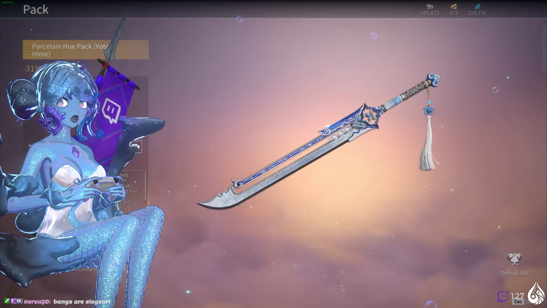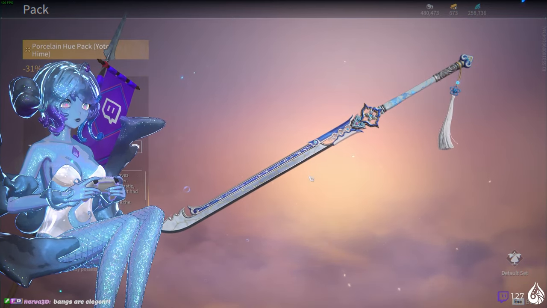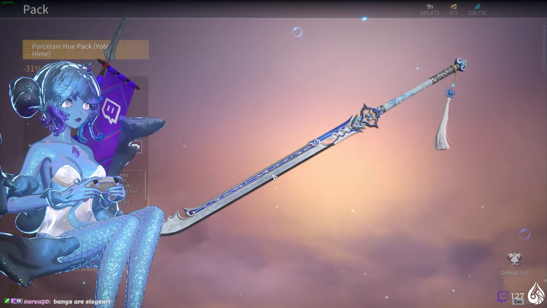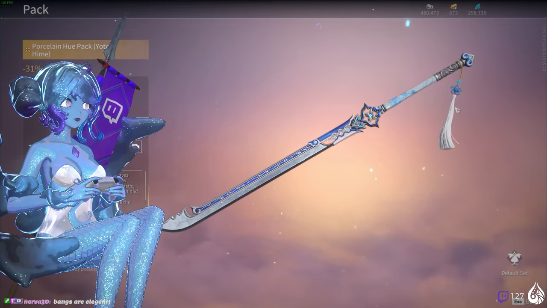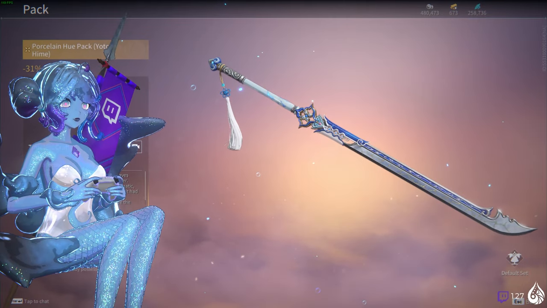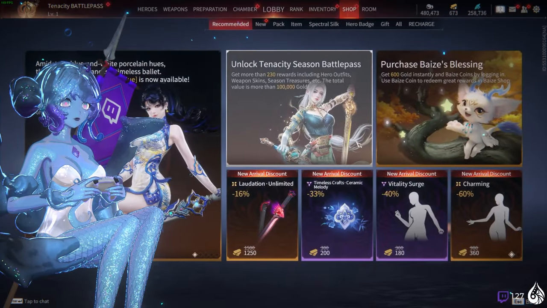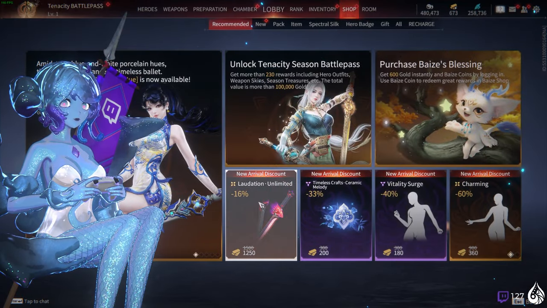Oh, look at the animation. That is so cool. Oh, I hope the tassel swings. The hilt glows. It's got a little bead of pink. It's so ethereal. I love it. I'm freaking out. I'm definitely gonna buy it.